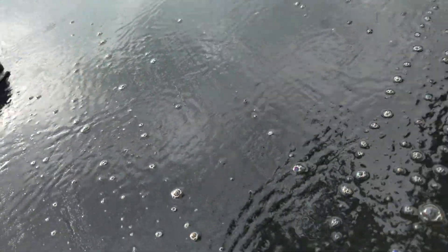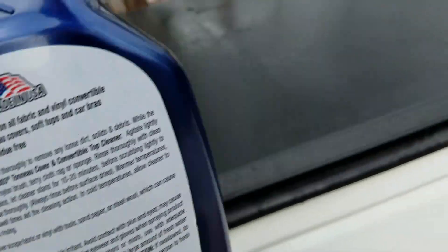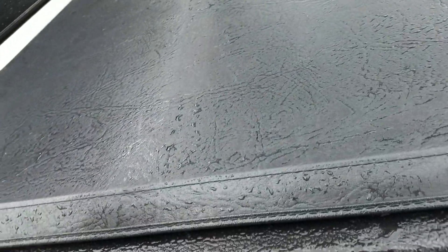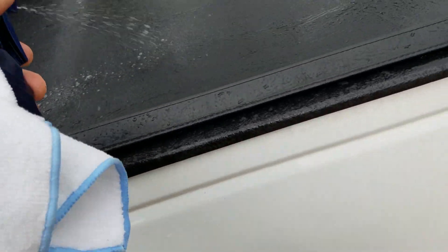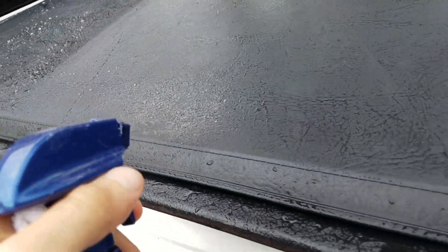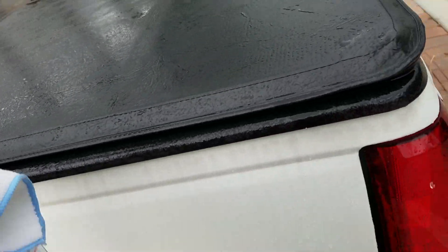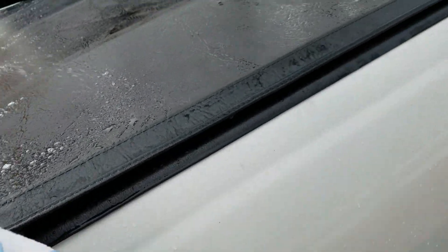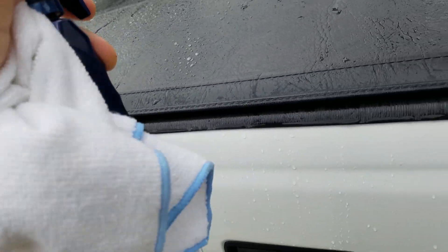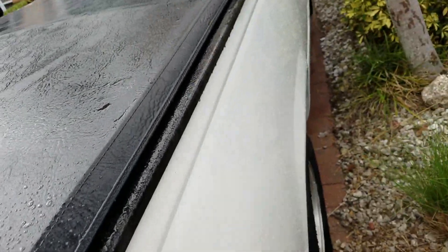When you got mold, you work with what you got. While it's still wet, a nylon brush is the best, but I've got a soft cloth. While it's still wet, spray it and agitate it in there. I had mold on mine — maybe you saw it in the last video — and I had to use a little light bleach solution, but don't let it sit on there too long. This is easy with the truck: you just go by the ribs and go in between each section.